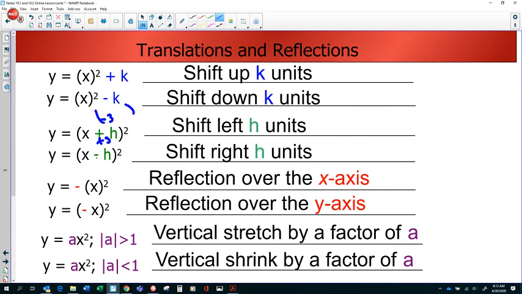And remember, it's opposite. If it was a positive 3, it would look inside here as a negative 3. That's why we're going to the right. Remember, the h is always the opposite of the sign in the vertex. This is going to be a reflection over the x-axis. We'll talk about that in a second. And then a, if it's greater than 1, it's going to stretch it by a factor of a. And if it's less than 1, it's going to be a vertical shrink. And we'll talk about those when we start playing around with those in Desmos. Go ahead and finish copying this down in your notes and resume when you're ready.